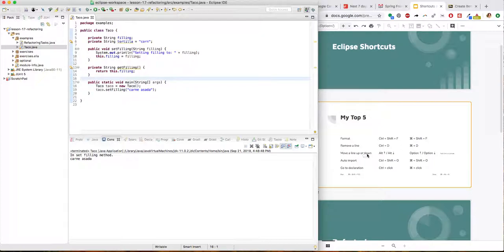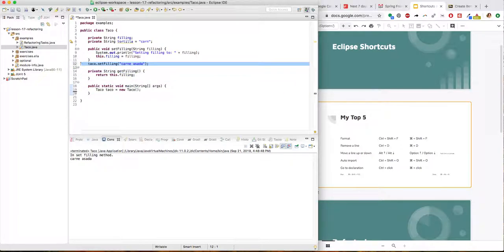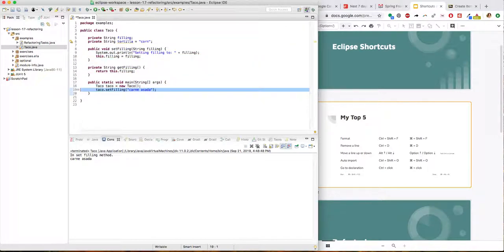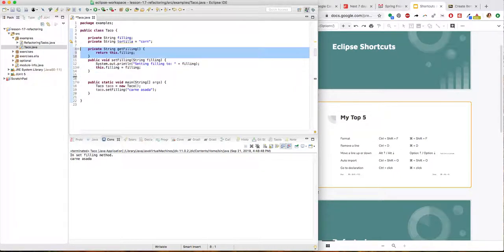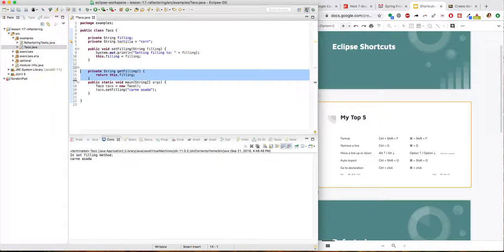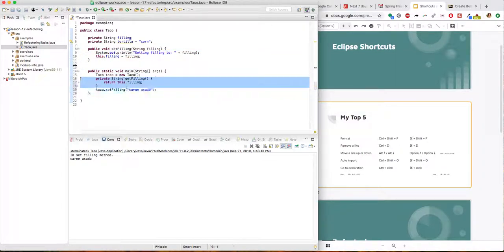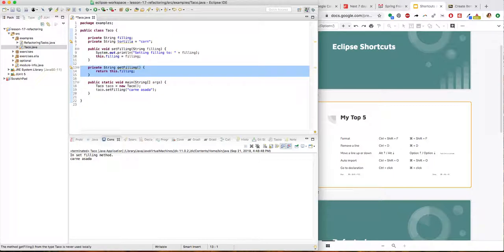Okay, next, move a line up or down. Alright, so for this, you use the Alt key or Option if you're on a Mac, and you press the Alt key and then you use the arrows to say, well, I want the line to go up or down. This is super useful. Here I'm just doing it with one line, but you can also choose a block of code, usually a method, so that when you move it around it's not going to break things, and just make sure you stay within the curly braces in the right spots. See, look, it's even giving me a little hint there. So that's how you move stuff up and down. That's super useful. I use that all the time.